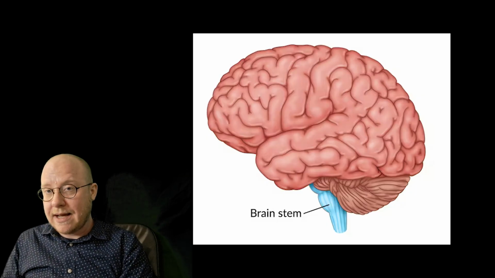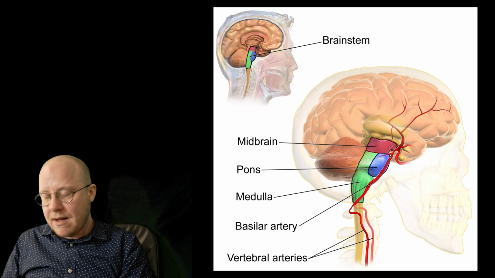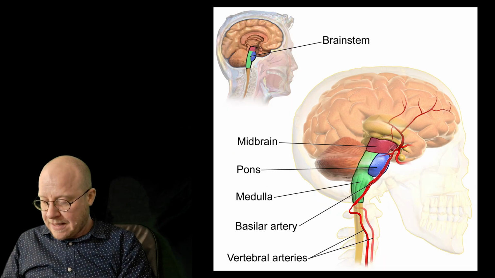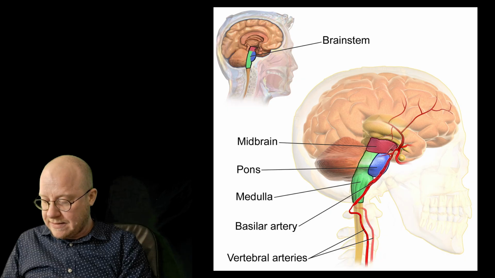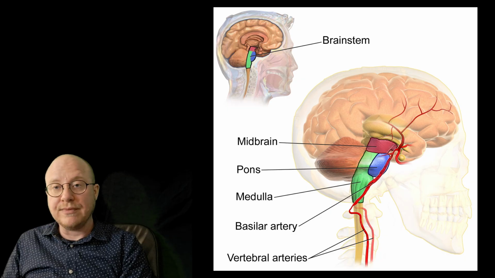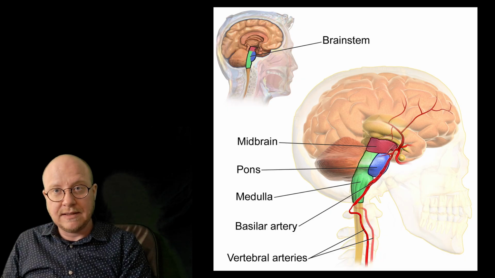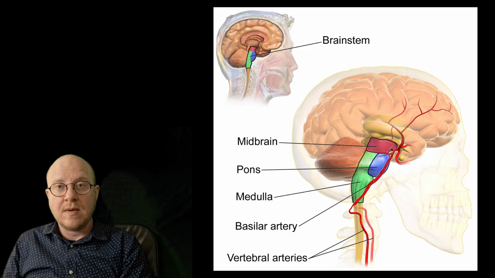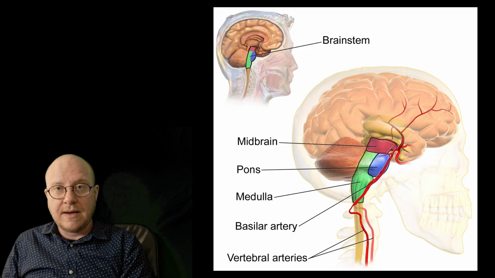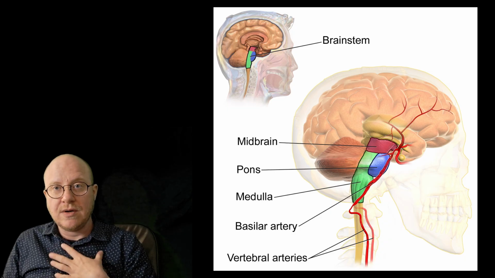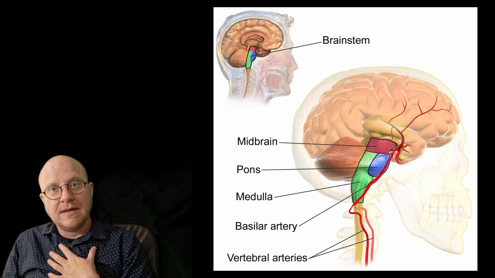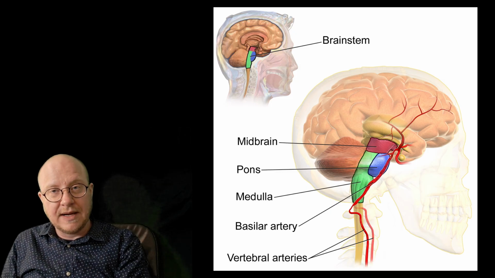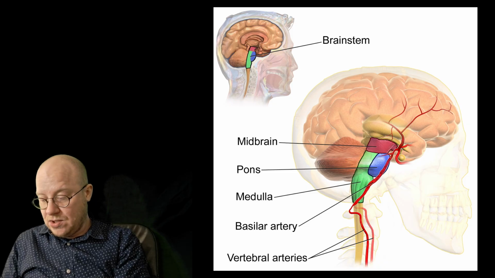The medulla, or medulla oblongata, is an important part of the brainstem because it regulates both breathing and heart rate. Okay, so most of the time, your breathing is just happening, right? And your heart is just going. You don't have to think about your heart rate because it's not the thinking part of your brain that's in control there.